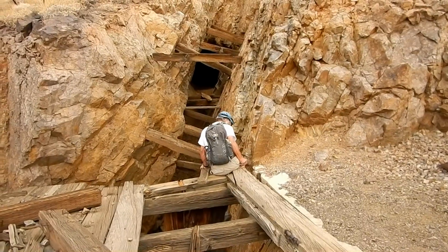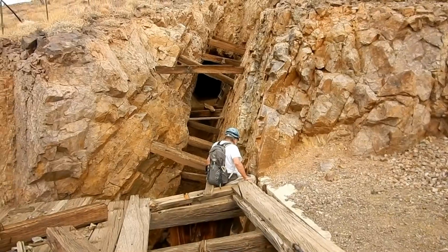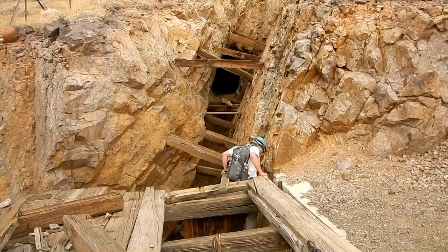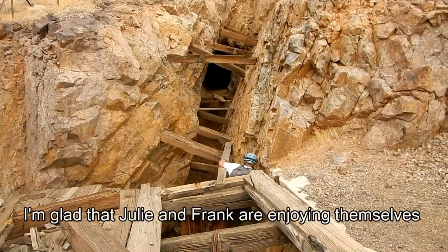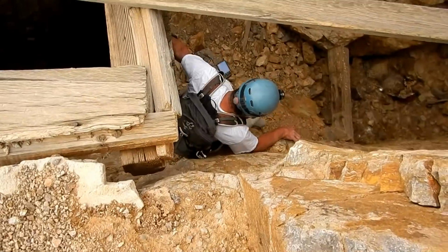Uh-oh. What? Oh. Oh, Tom, you ripped your pants. Did I? I think I saw a hole. Did you see a hole? I think I saw his underwear. It's purple. Is it purple? It looked like it was purple or brown. It's not purple. I saw something purple. He might feel a little drafty. Oh my god. Okay, there he is.